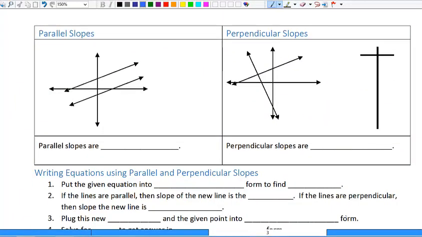Next, we'll be discussing parallel and perpendicular slopes. So parallel lines are two lines that never meet, never cross, never touch. The reason that they never cross or never touch is because they're going in the same direction. Now, when we're talking about direction, we use the word slope to describe a number that represents the direction that the line is going. For example, this top line is going up and over, let's say, rising A and it's running B.